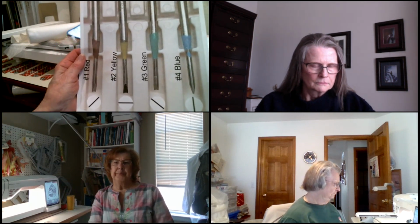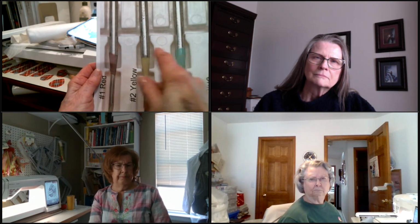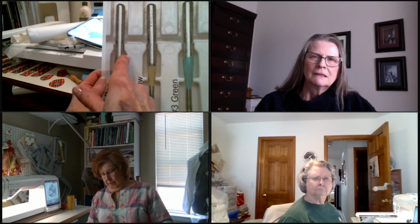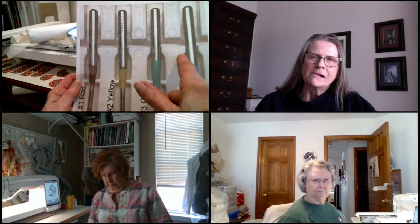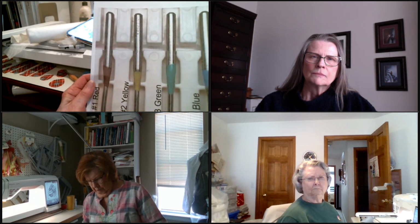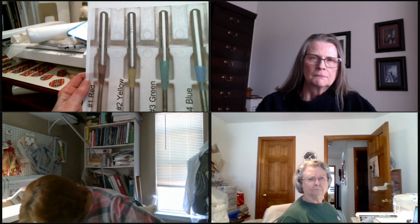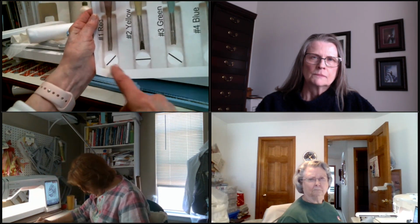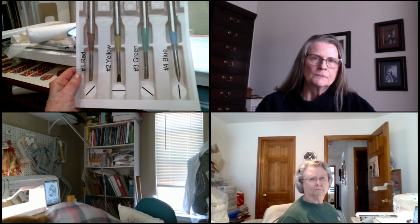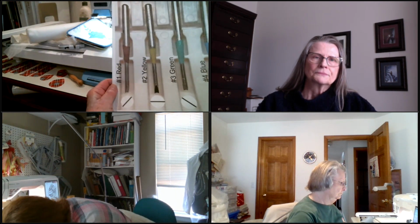And then I discovered that actually on the top part of the needle, there is stamped into the needle the number of that needle. There's a one, or a two, and you can barely see the three and the four. It's not always on the front side of the needle, but on the shaft of the needle, there is a number that's stamped on it. You'd really have to have a magnifying glass to see them, but I've always wanted to know this, and Mary did too. So if anybody else is interested in having a copy of this picture, I will be glad to send it to you if you tell me.